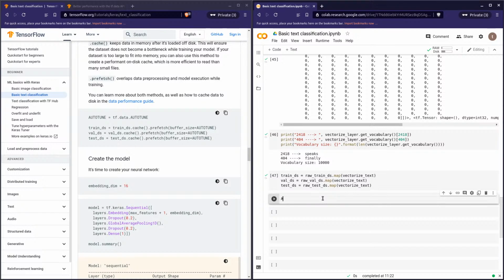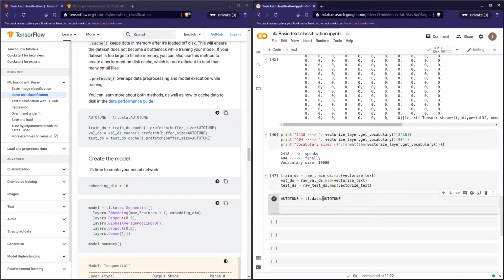Okay, so we'll first define AUTOTUNE, which will tune the buffer size automatically for us, considering the number of CPU cores we have, right? Train ds cache, prefetch, buffer size set to AUTOTUNE.